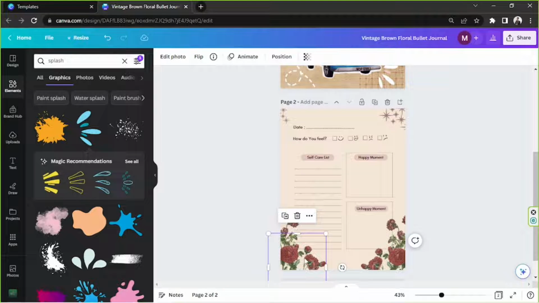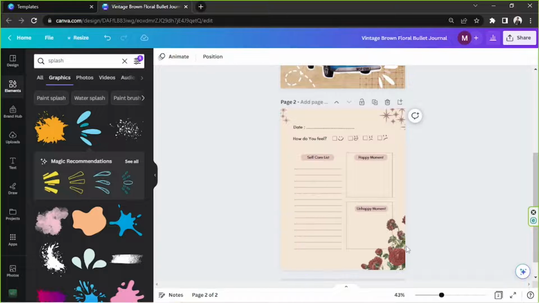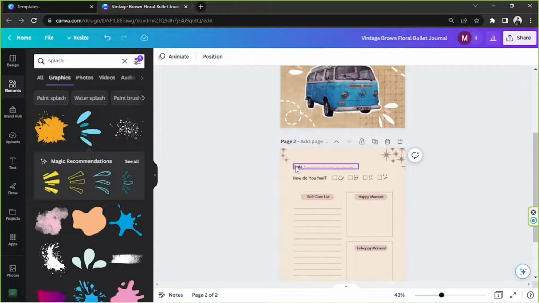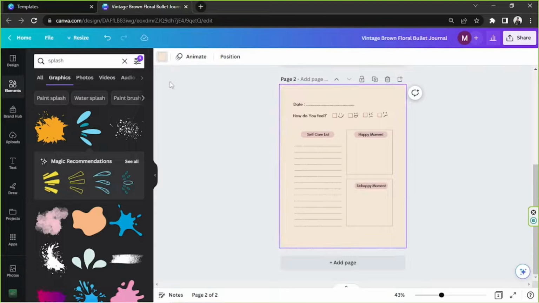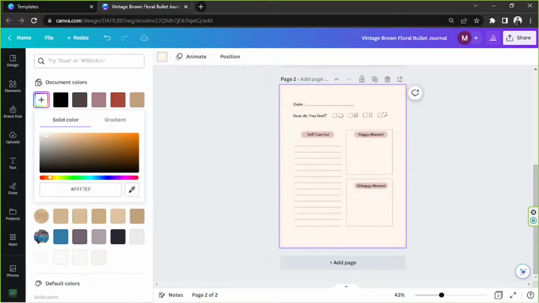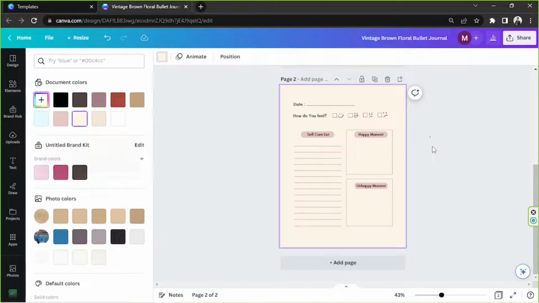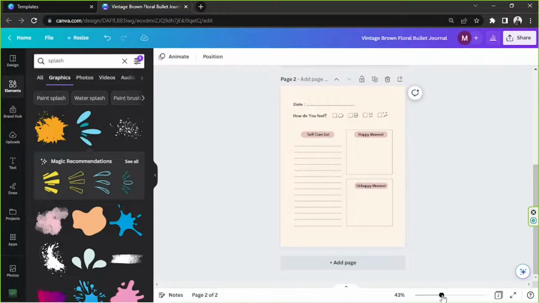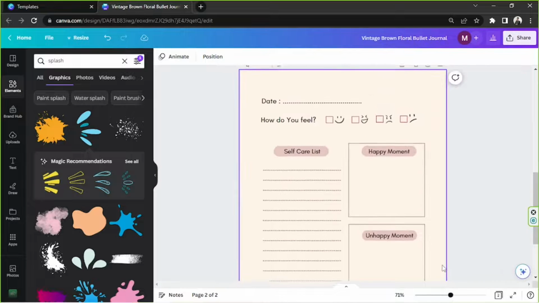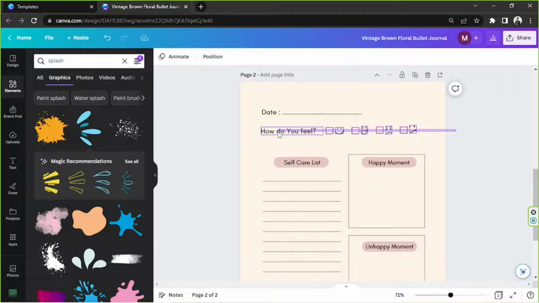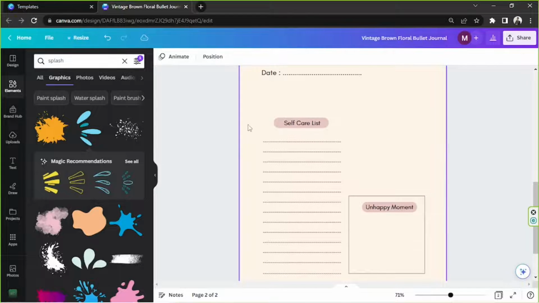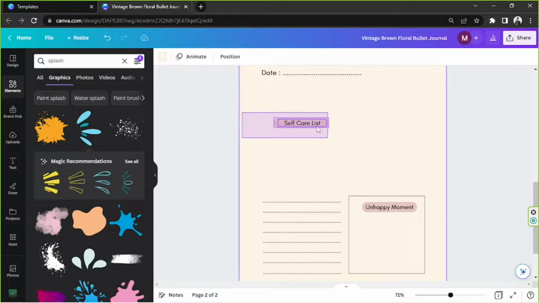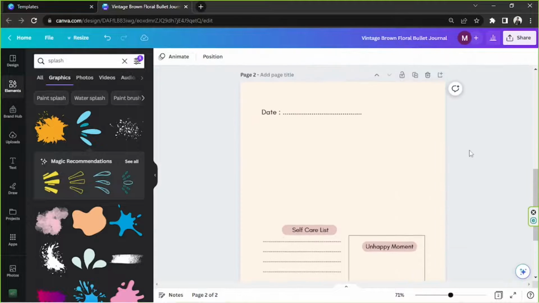So let's get started. I'm gonna delete these elements. And I'm going to keep that there. Perhaps we can adjust the color. I think it's a bit too dark. Let's make it a bit brighter. Something like that. Yeah, that should do it. And then we're gonna delete this one. Delete this one as well. Delete a couple of these lines. Move this over here.